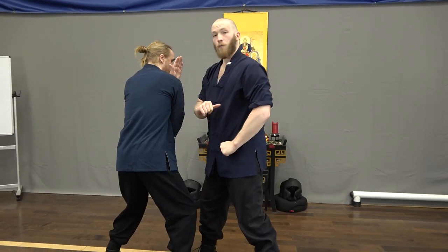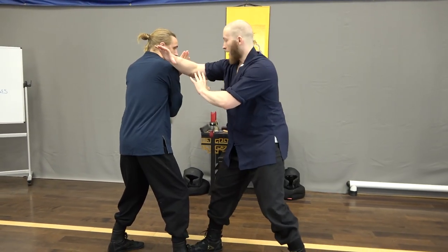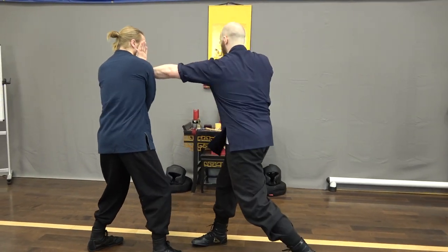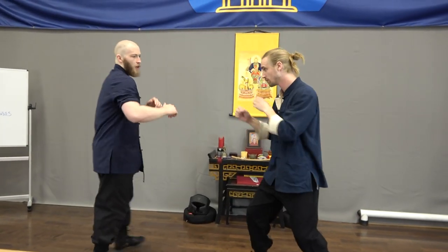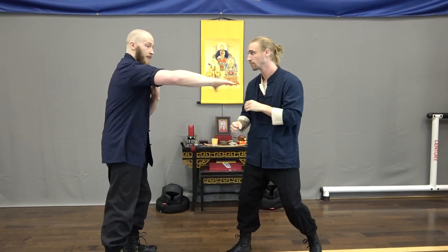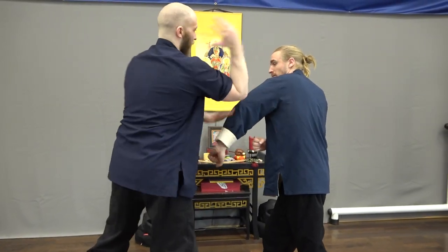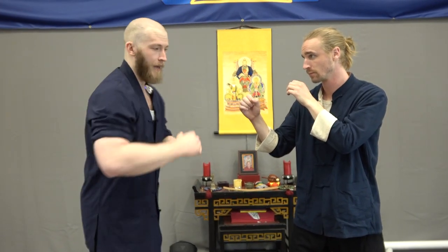As that happens, I'm going to work in this way. This is going to be more of a palm like this, but it's just there for a second. Now he is blocking us — so what do we do? We're going to go here and pin that hand. Let's switch around to the other side. So we're here. I'm going to go tap, tap, go in and trap this hand. You'll notice it's a chop followed by a chop. The Falcon likes to chop and attack the limbs, attack with the edge of the palm. We also want to pin this because it could be the counter to my attack.